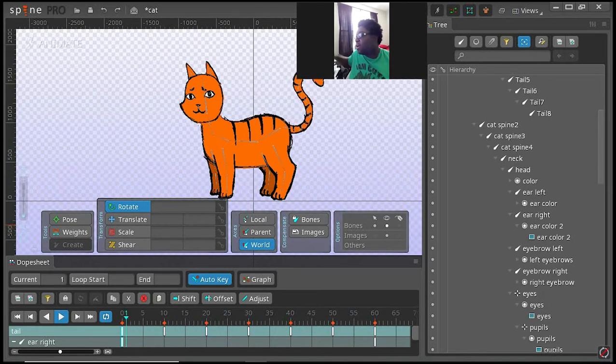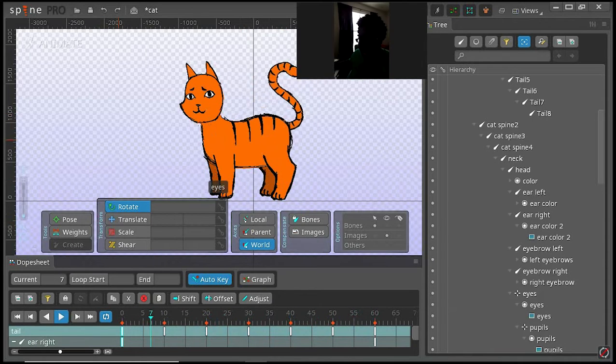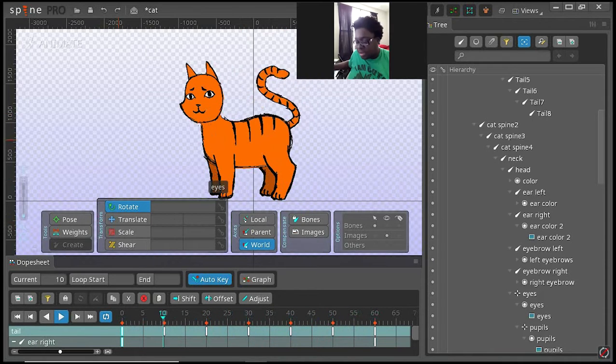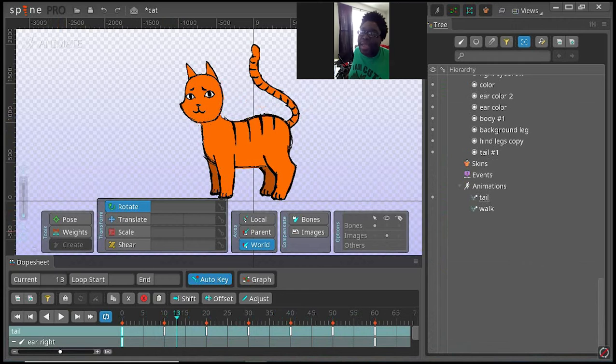All right, so now when you play it, it looks so much more natural, right? Because it looks like it's actually looping into each other. So let's take out the bones for a bit so you don't see the bones. And now we have our cat and its tail is moving around like an actual cat's tail, or kind of like a cat's tail, right?